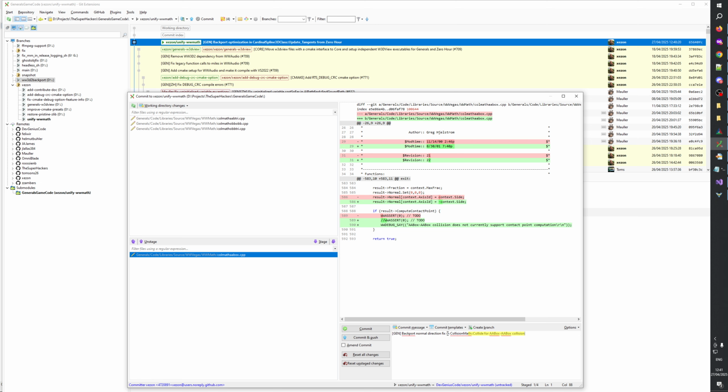Backport normal direction fix in collide for AABox collision from Zero Hour. Okay.